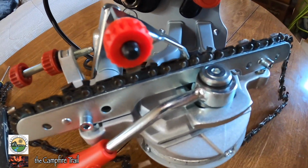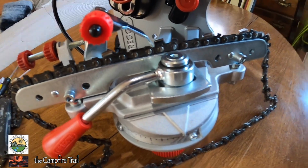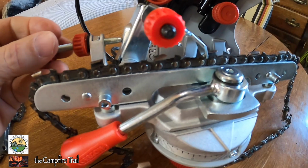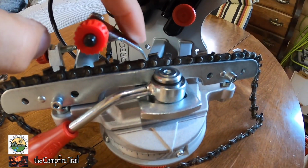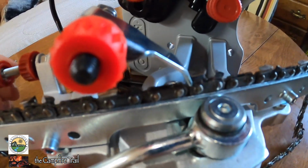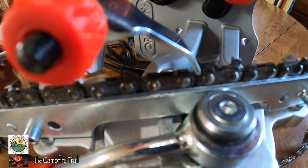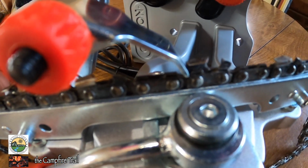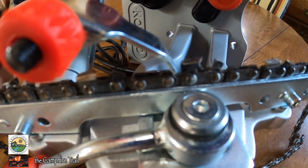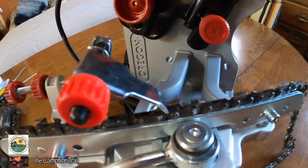And the video that Oregon puts out on the operation of this is good, where you can see all this stuff up close. This little adjustment knob right here adjusts the tooth holder. I'm going to adjust it a lot so you can see it. You can see it moving the tooth forward, and that's to get the tooth in the right position with the grinding wheel. Pull it back here a little bit.